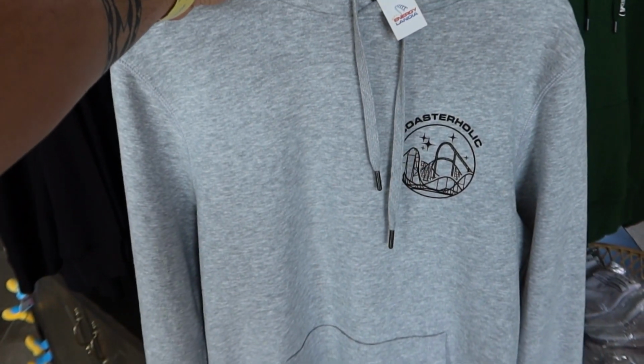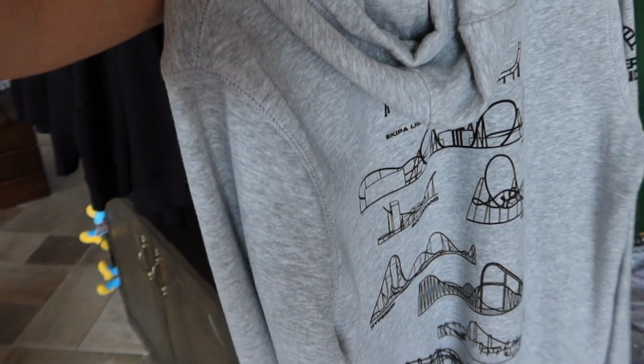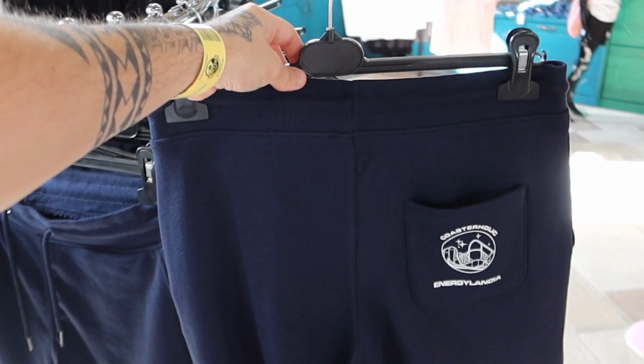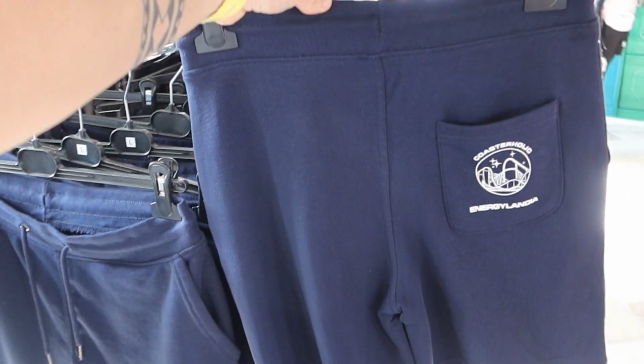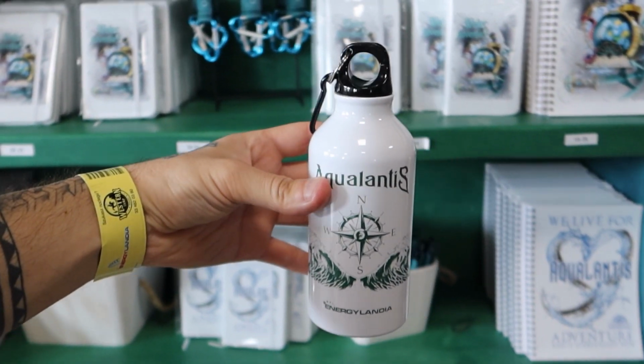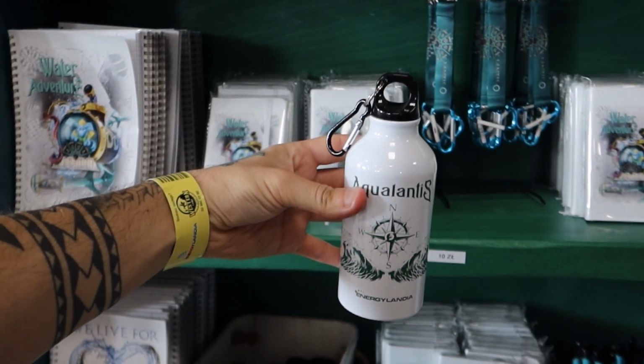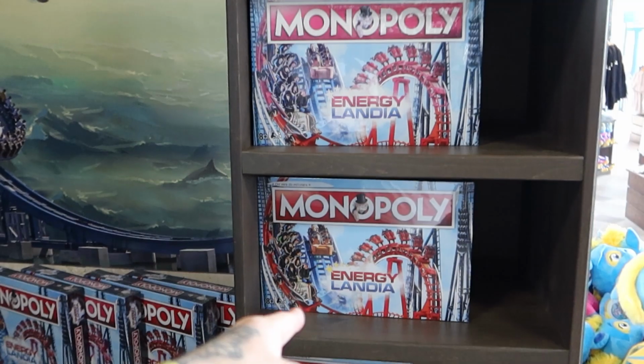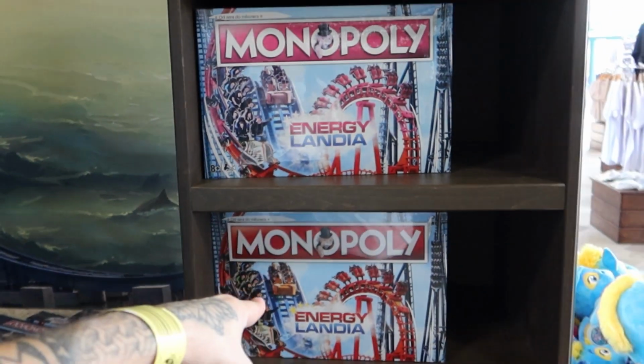And here we have this grey Coasterholic fleece here with all of the coasters on the back. I got this last time I visited Energylandia, so I won't be getting it this time. For 190 zloty you can get yourself these shorts. For 25 zloty you can get yourself an Aqualantis themed bottle there, that's quite nice, I like that. For 15 get yourself a notepad. And just like a lot of parks you can get yourself an Energylandia Monopoly, and that is 169 zloty.